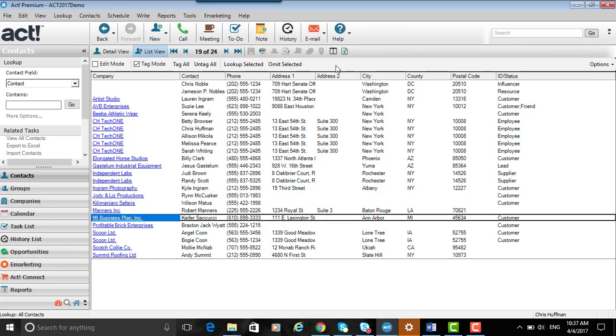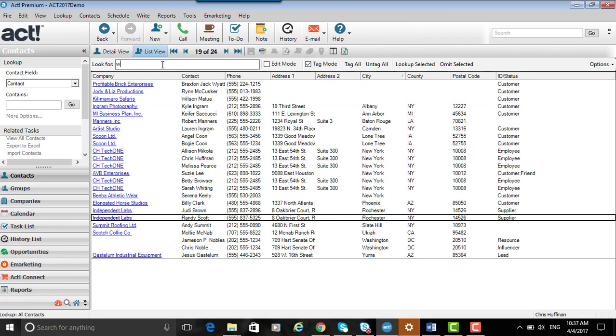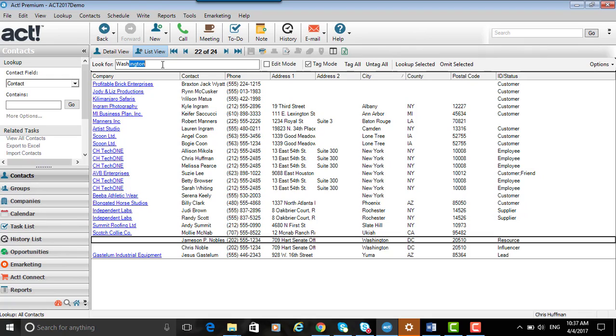Another option that a lot of users miss is if we go into options here and choose the show look for option, you'll see that a look for box appears on the top of the screen. And this works in conjunction with any column header that I click on. So if I click on city, for example, and then in the look for box, I type Washington, or even start to type Washington, you'll see that the system has taken me down to Washington in the list.